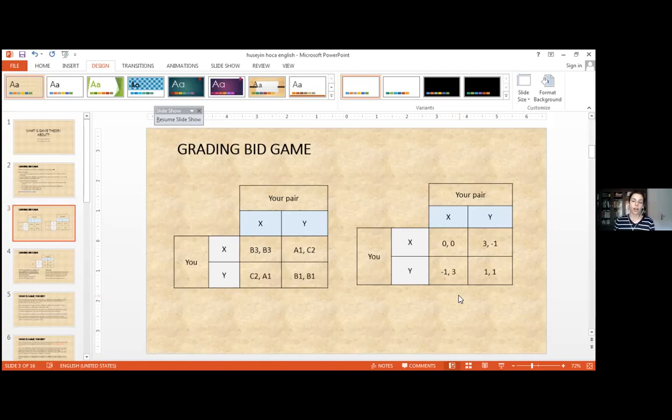Okay. On the right matrix, you can see the payoffs using utilities, maybe, or number payoffs. Here, if both of you choose X, you will get a payoff of 0, each of you, which may be interpreted like everyone in this class will get B3 as a default. And the other payoffs may be interpreted like increase or decrease in your grades. So when you choose Y, while your pair is choosing X, then you will get -1, which means there's a decrease in your grade. And your pair will get 3, which means there's an increase in his or her grade. That is A1.